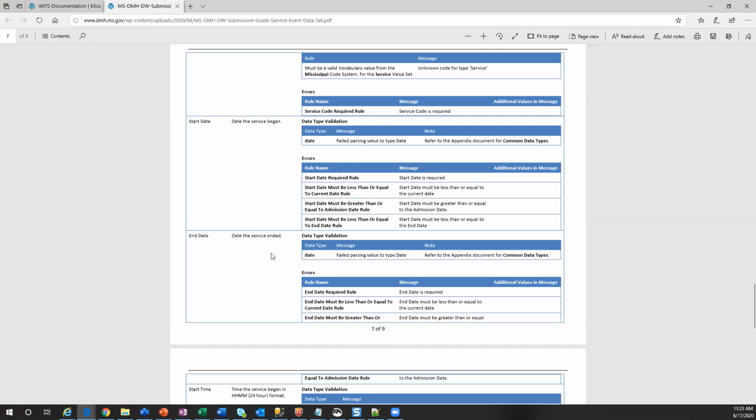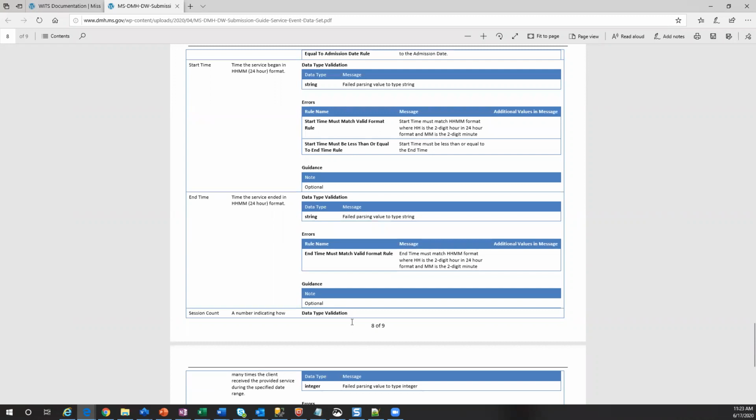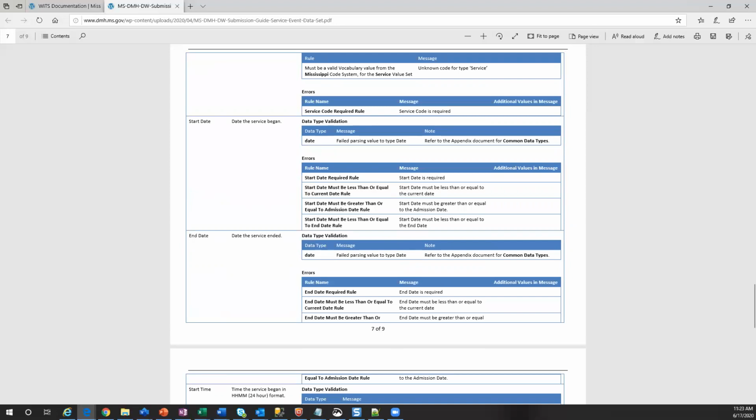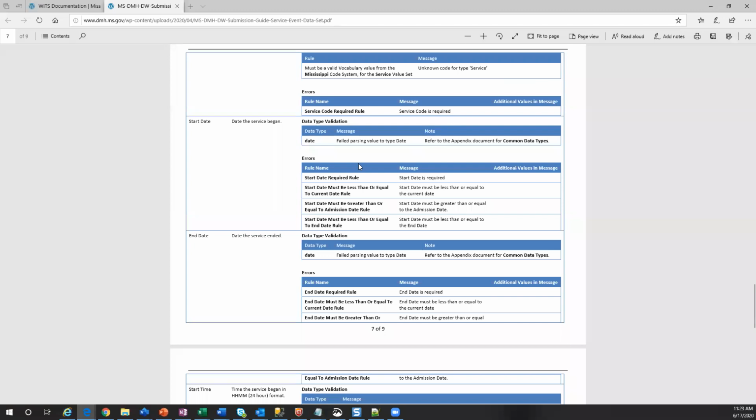The times, and actually the start time and end time are both optional. So start time and end time are optional, and start date and end date are required. If you have dates but not times, that's fine. You just need to provide the start date and end date.